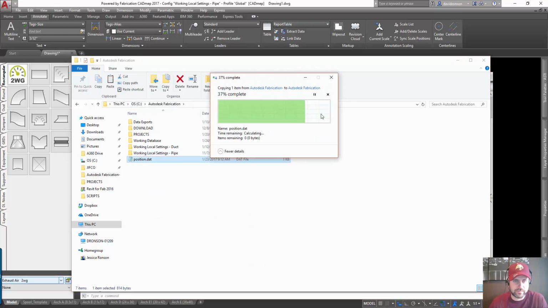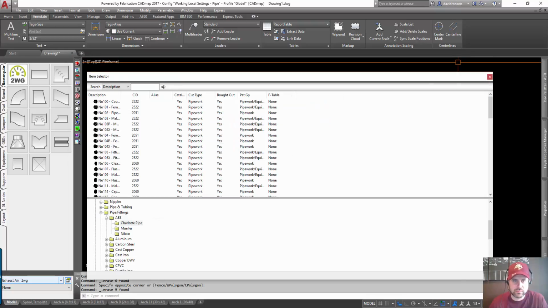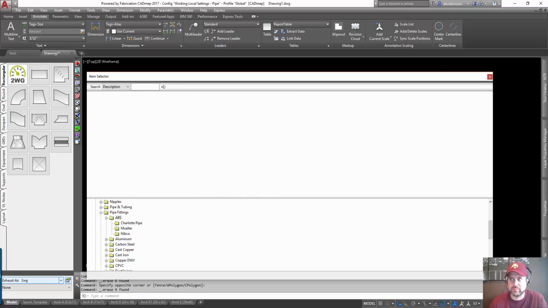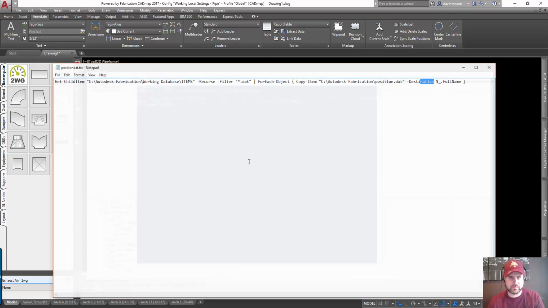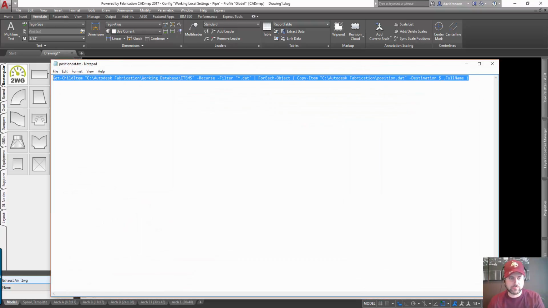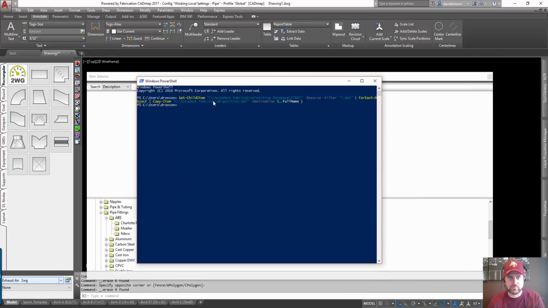Override it. I'm going to select one of the folders that doesn't have any fittings in it, and I'm just going to run this again. All right, and it's done.